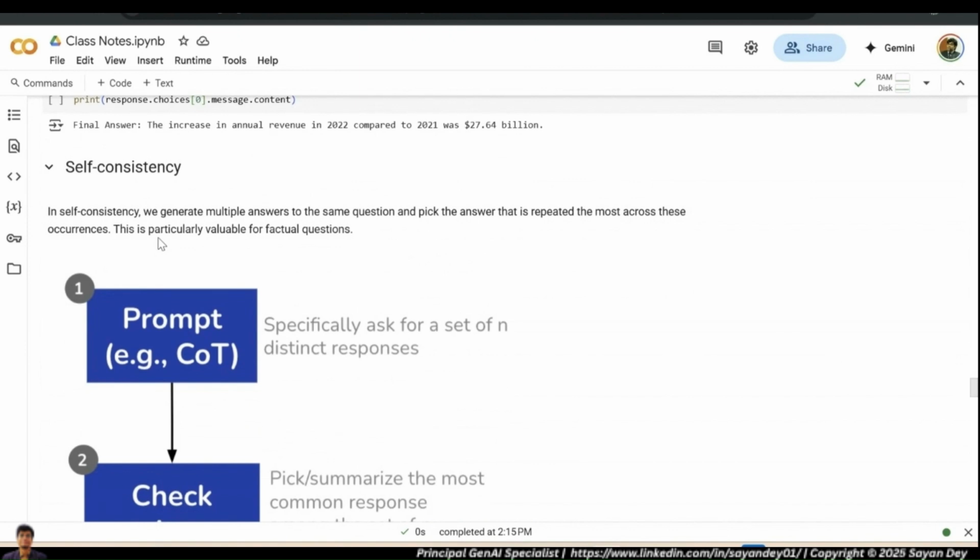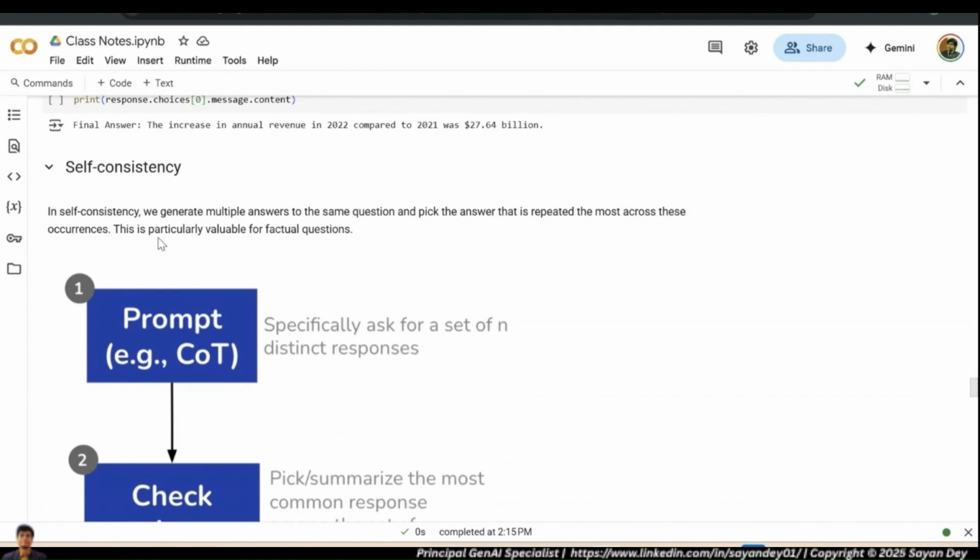Because they are word completion engines, sometimes the answer can be Delhi, sometimes the answer can be Bangalore, sometimes the answer can be something else. So there are errors. You have to keep in mind that language models can often make mistakes. So self-consistency prompting is a way to prevent hallucinations from happening.